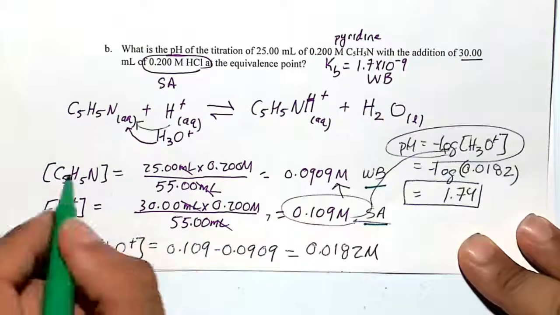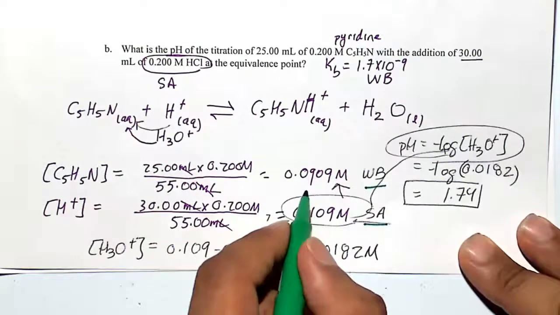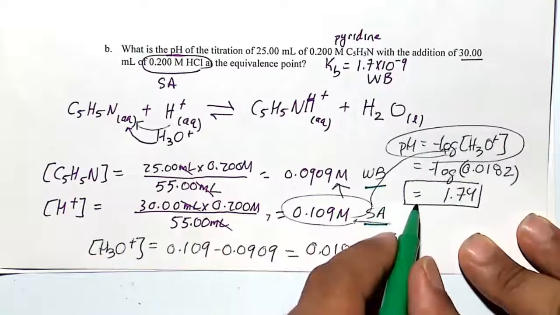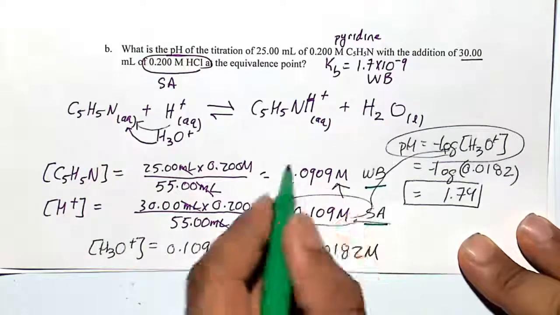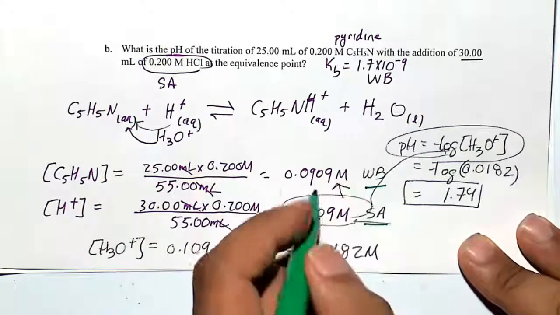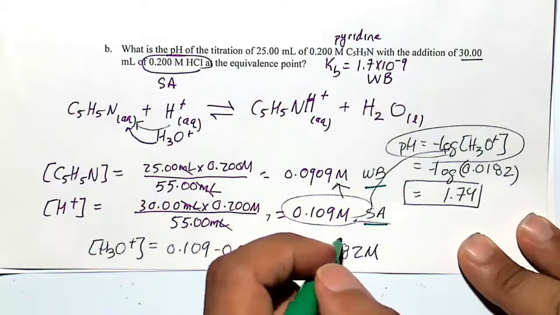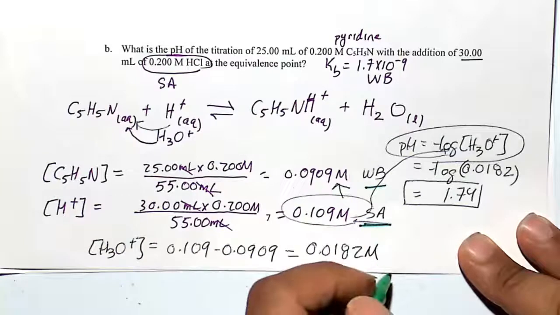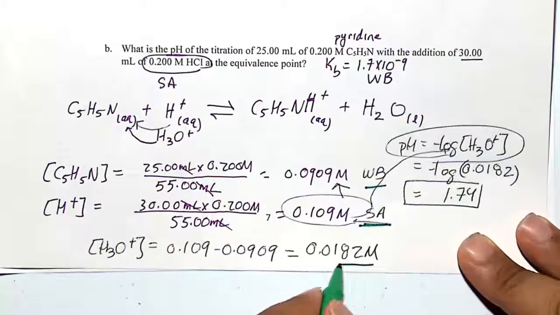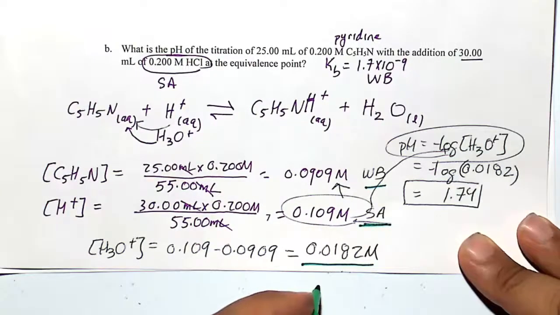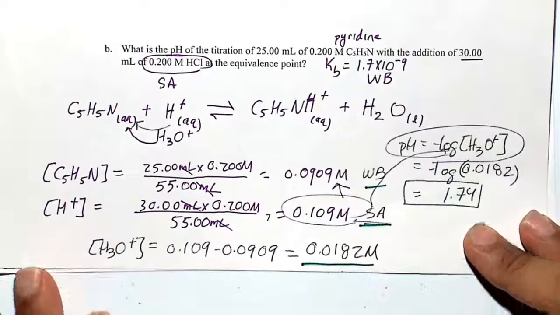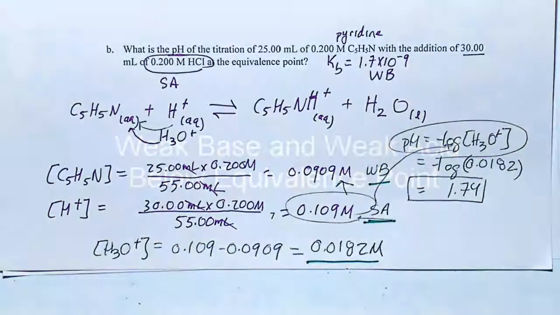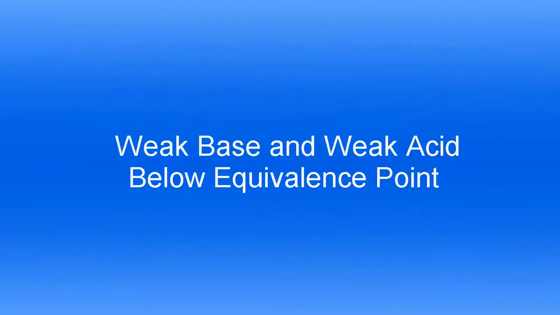0.0909 of this weak base will react with 0.0909 of the strong acid. It's just going to neutralize all of this. It will just chomp at this weak base, and it will do so until this weak base is no more, because it's a strong acid. What's left over is the residual that's going to remain in solution, and that's going to be the primary contributor towards the pH. Now, a problem that I'd like to go over with you.